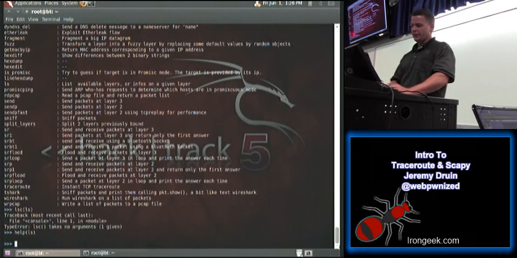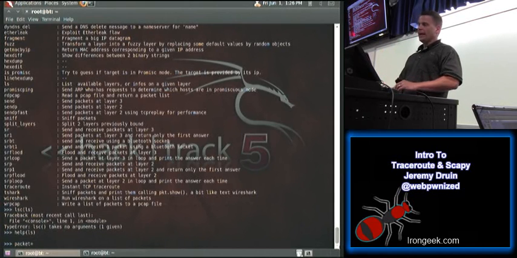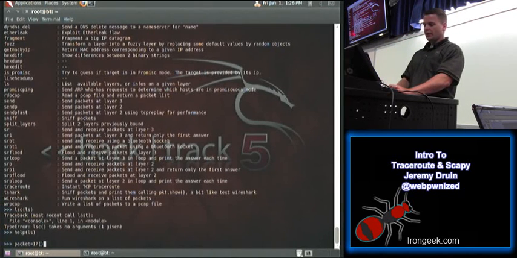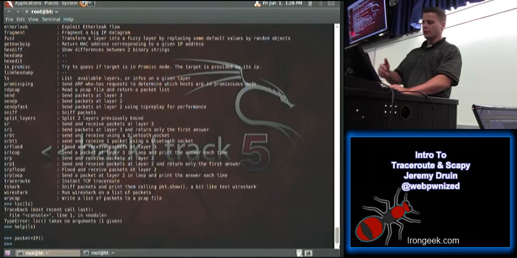Okay, how to build a packet. Well, essentially, you don't really need to know Python. You just need to know how to put the Legos together. So we're going to have a variable packet, and we're going to set that equal to, let's say, an IP packet. So IP is the protocol name. We could have figured that out if we had done an ls and just looked through the list. It was in there. And then we have the brackets, open and close paren. And that'll assign an IP packet to the packet variable.